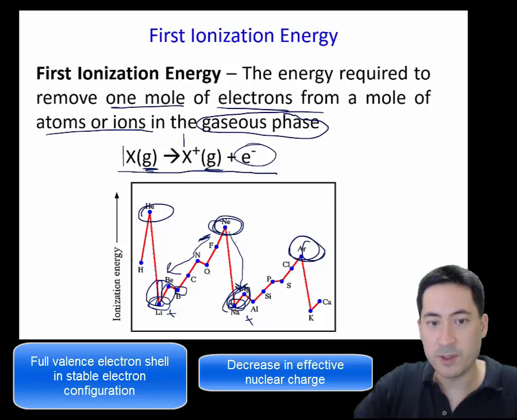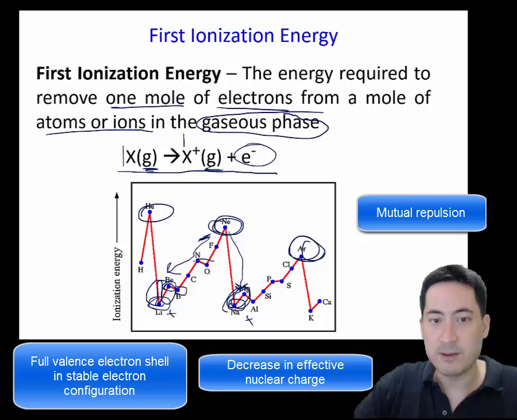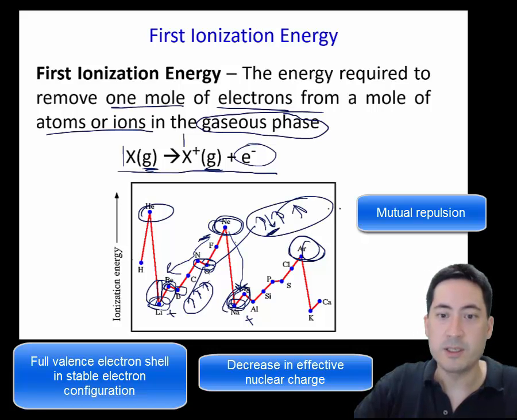And this here is an S shell. And so it's fine to pull one away from a P. But it's not so fine to pull one when it's got a nice complete sub-level. This here is mutual repulsion because that's sort of got everything filled. The P's, the PX, PY, PZ is nice and stable there. But once you get to this stage here, you've got that one extra electron causing some friction there in the P orbitals. So go back and review that. That's done in a lot more detail in topic two.